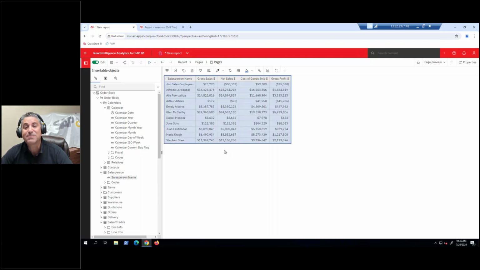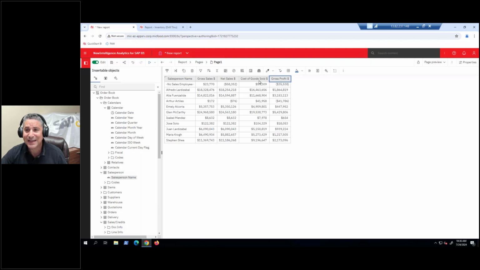And again, it's going to explode that information to other levels of detail. Maybe you want to be able to see it like that. Maybe you want to have some information where you have some calculations. So I can take this information, I can say, you know what, I like this, but I want to see my percent gross profit. So I can click on my gross profit field. I can click on my net sales. And then I'm going to click on this calculation button that becomes available.